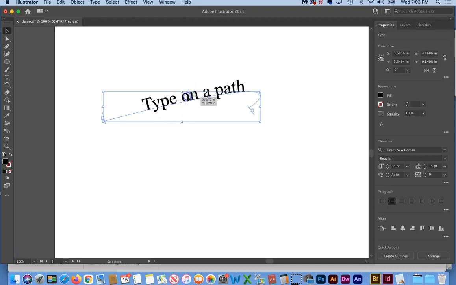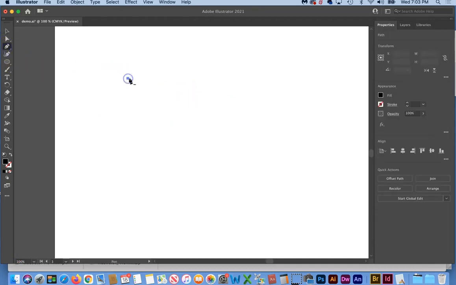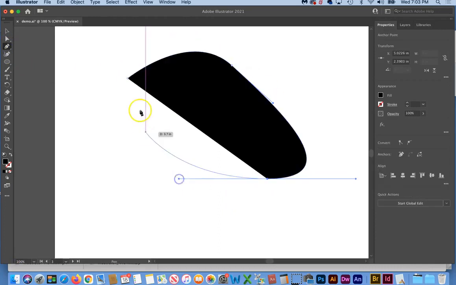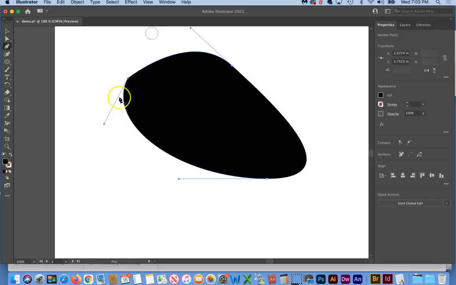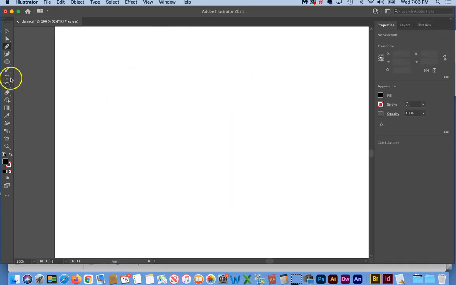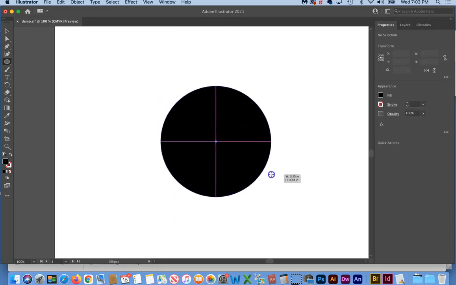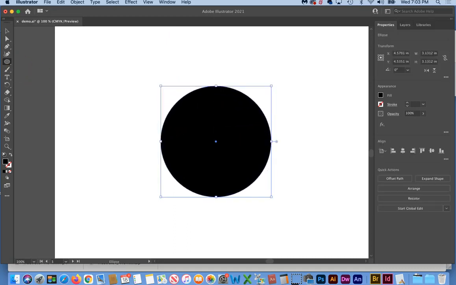Let's talk about text on a closed path. And all a closed path means is that you start and you end where you started. Thus, your path is closed. You can make it by yourself like I did there, or one of the more common areas to do this on is a circle. So I'm going to hold down the Shift key while I use the ellipse tool and make a perfect circle.